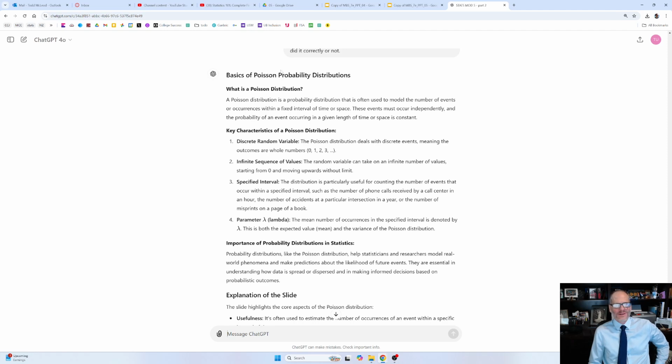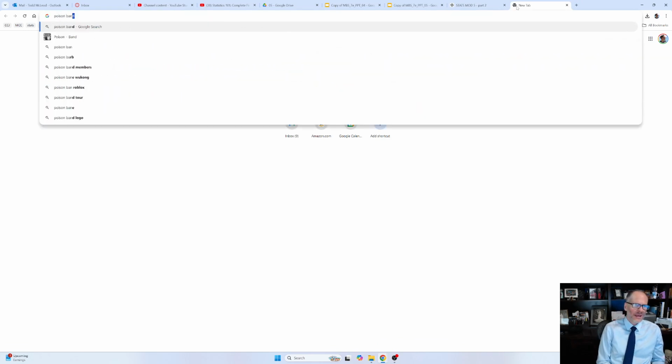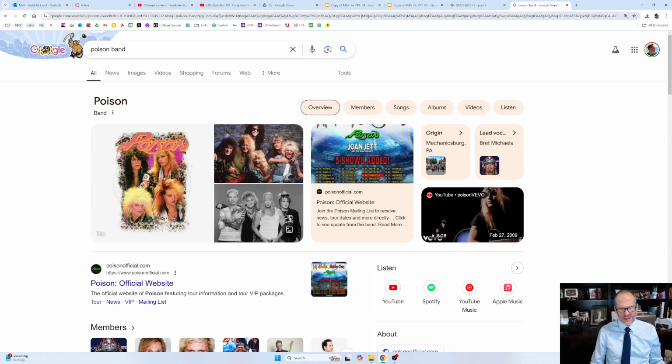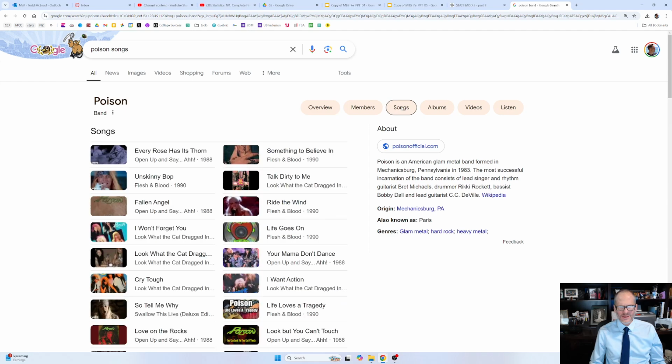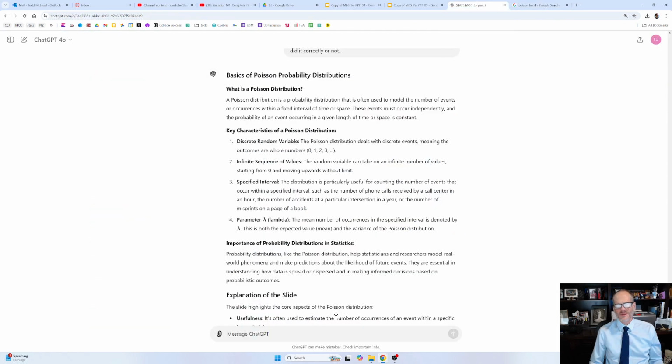I kind of like the word. It makes me think of an 80s band, Poison. There's this band Poison, which is like a big hair rock band. I don't know what songs they did. They still have an official website. That's amazing. We'll look at songs and see what songs they did. Oh, Every Rose Has Its Thorn. That's an amazing song. I think Ride Like the Wind is also amazing. So definitely go listen to those songs. Every Rose Has Its Thorn. I think the Guns N' Roses version's way better. They made it famous, I think.